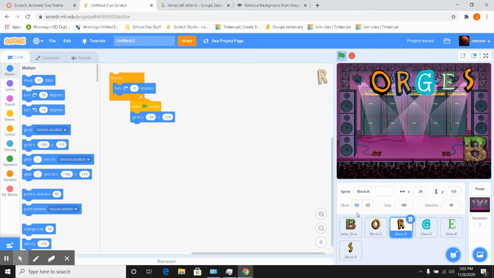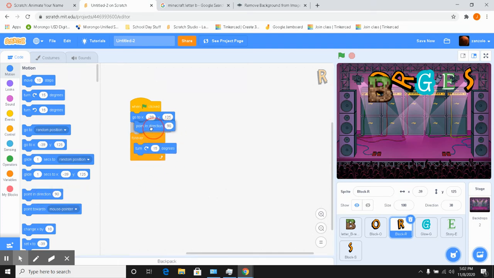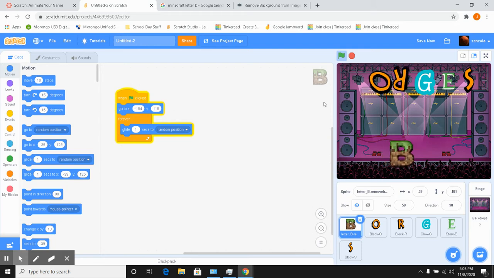So the R is flipping and rolling all over the place. When I click the flag, it's not resetting. I need to reset it. So tell it, at the beginning of your project, point in the direction. That way, every time you click the flag, it resets. It's spinning kind of fast, so it's hard to tell. Let's make it spin more slowly so you can really see what's going on. We're just watching the letter R now, and when I click the green flag, the letter R resets. Okay. I also want the letter B to reset. That's what this go-to is doing. So every time I click the green flag, the letter B goes back to the beginning.